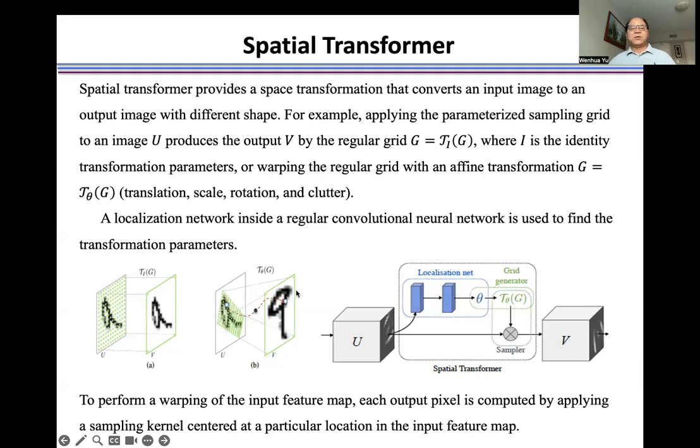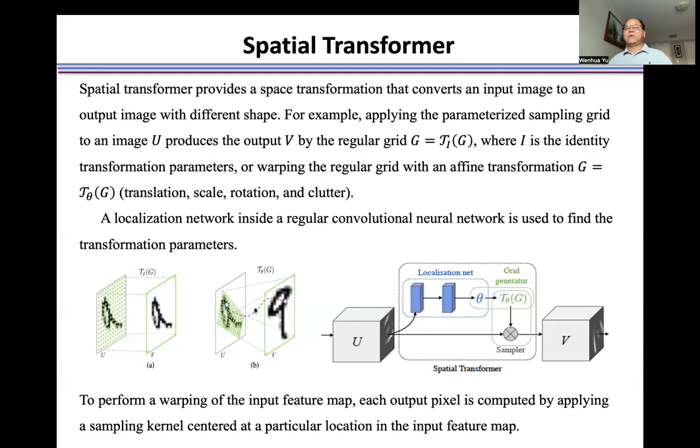The spatial transformer includes three modules. First, the input image uses a localization network to find the transformation parameters, theta. From theta, we find the regular sampling grid.